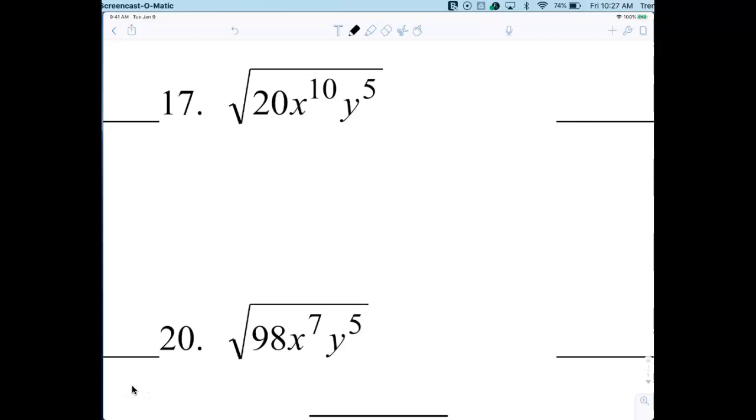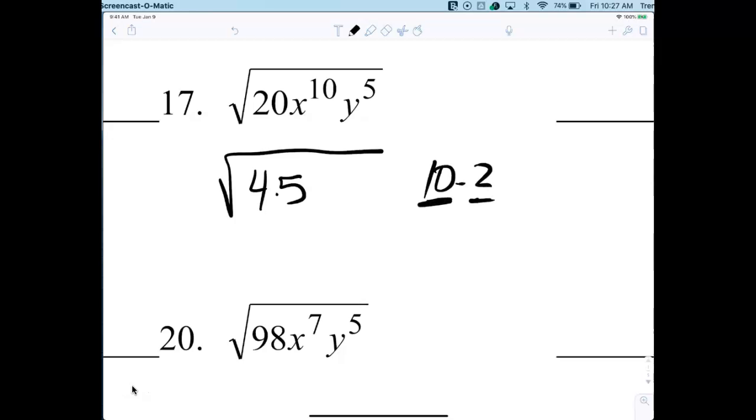20. Break 20 down for me. Okay, so 10 and 2? No. 5? Yes, because 5 times 4 is 20. Yep. But which one is a perfect square? You see, when you said 10 times 2, neither one of those is a perfect square. Agreed? All right, so here we go.